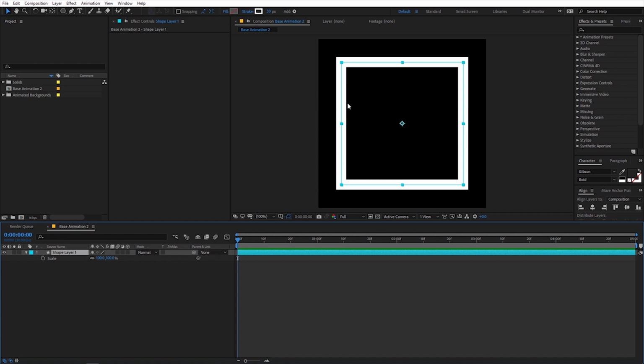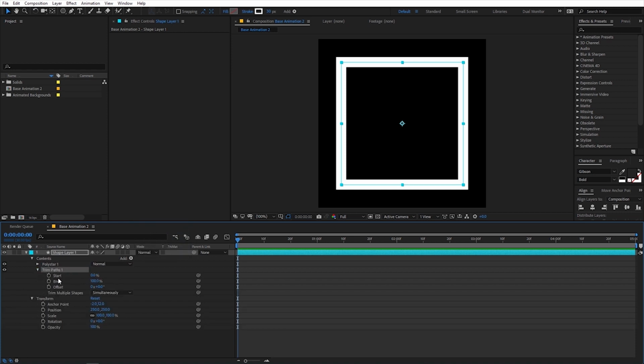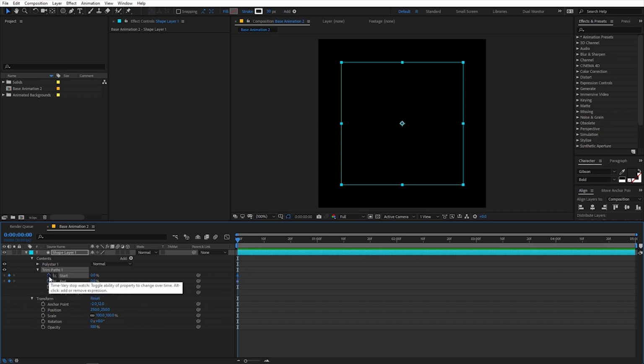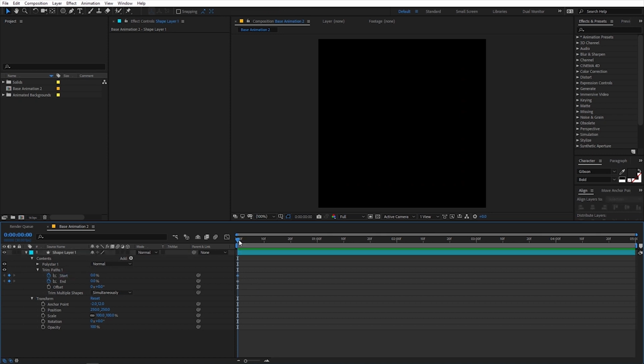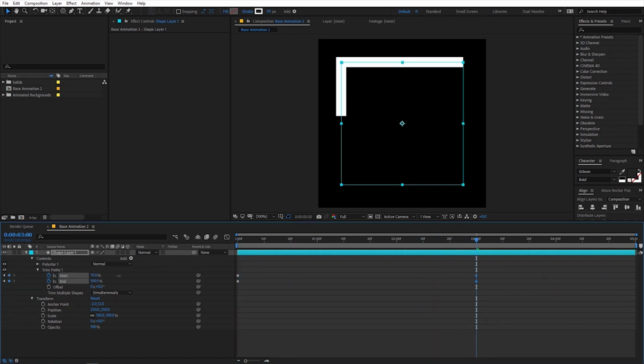So first of all, I'm going to add some animation to this. So the first animation that I'm going to use is, if I go under the properties, and I can add a trim path. And if I lower down the trim path, here you can see we have two options, start and end. So using them, I can animate the outline of this square. And let's start from 0, and I will add a keyframe to both these parameters. And now I'm going to move my cursor to something like 3 seconds, just like this, and I'm going to set the end frame to 100. And in the same way, I'm going to set the start value also to 100.